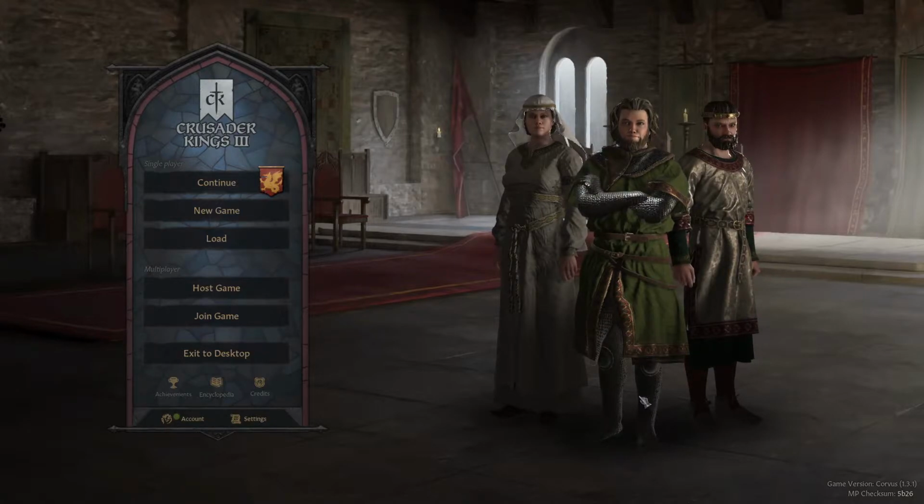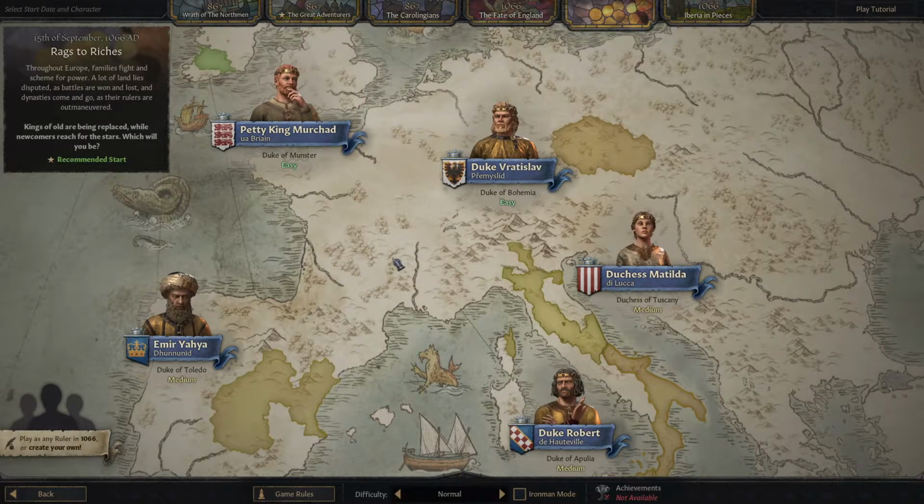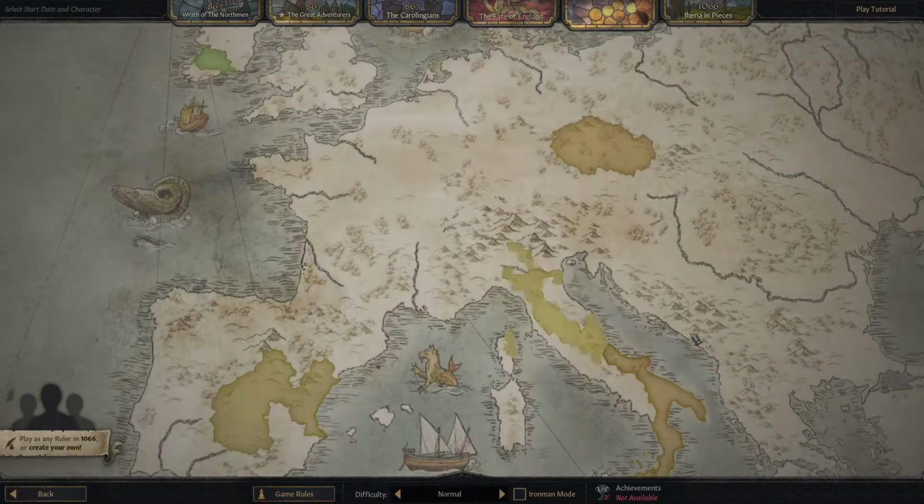So let's go ahead and get started with the game here. All right, so there are two time periods to start in. You could start in 867 or 1066. And you can see here there's 1, 2, 3, 4, and then this one's blotted out, and then 5. The blotted out just means that's the one that's selected. So if you select this one, it switches.